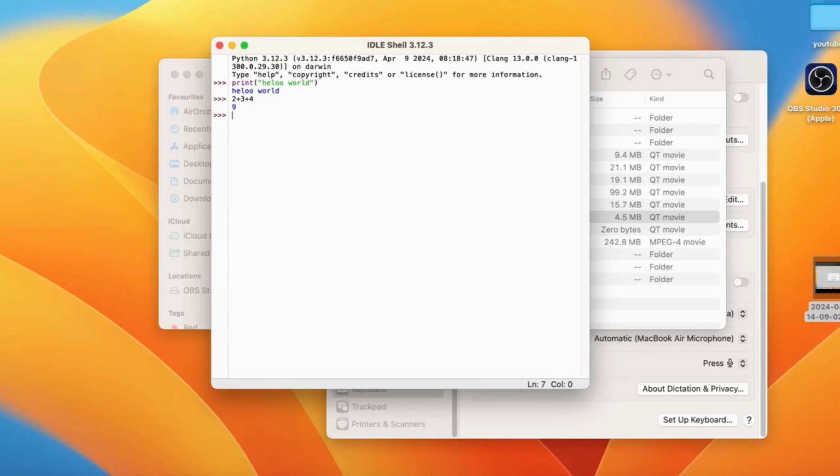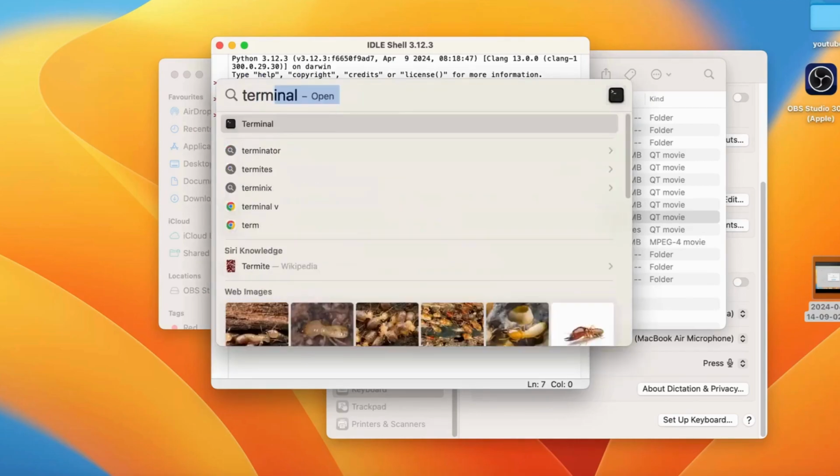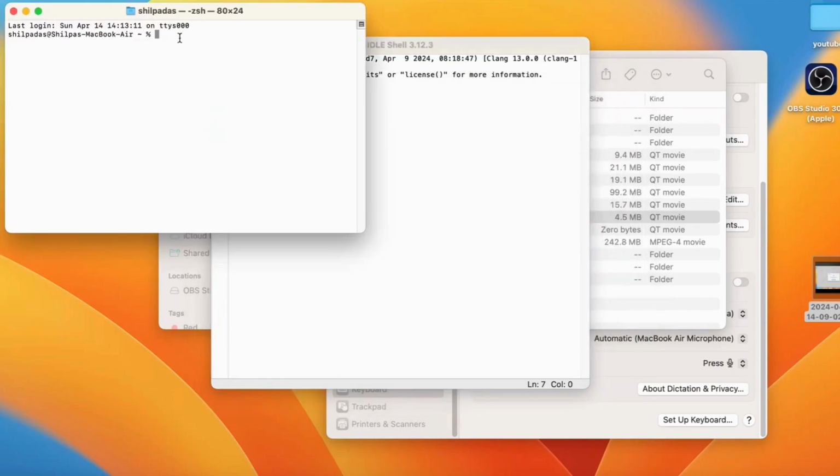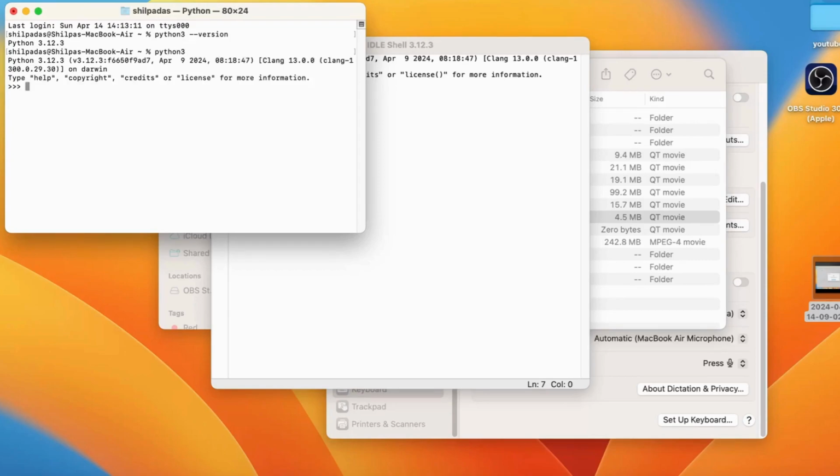If in case you want to use your terminal, you can also do that. In the terminal, first you open it. If you want to see the Python version, then type python3 --version. It will give you the Python version. If you want to open the interpreter inside the terminal, then you type python3 and hit enter. Now your Python interpreter has opened up. You can start typing, let's say, 2 plus 3, which should be equal to 5, which it has given. And if you want to do a print statement, you can also do that in this.